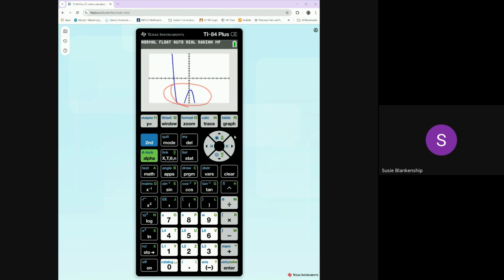I can tell it's going down. I'm just not sure. I know it's going down and coming back up because of what's happening right in this area. Okay. So now we're going to do what it says. So let's change the window to see with the domain. To set the domain, so I'm going to window.